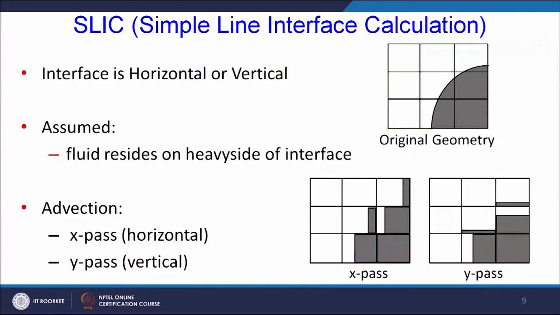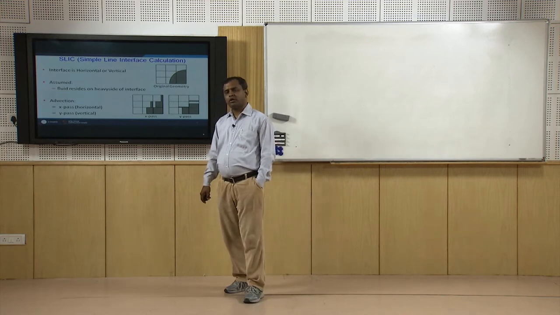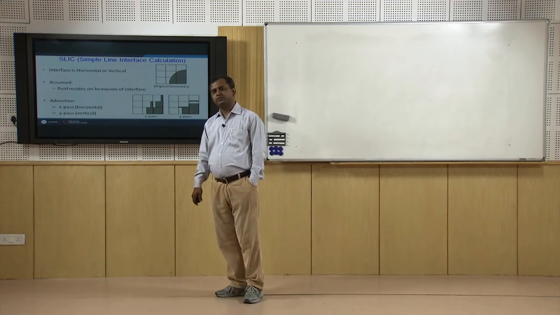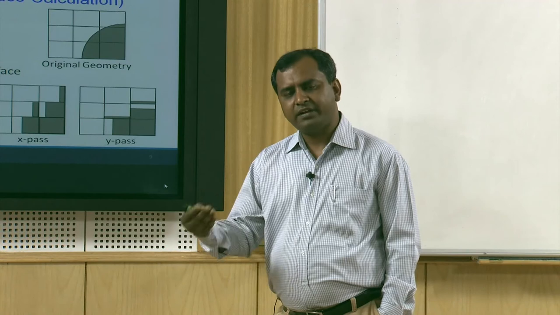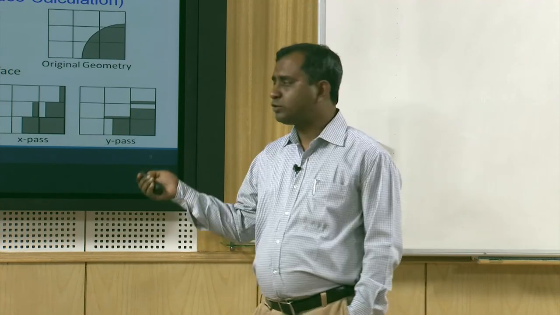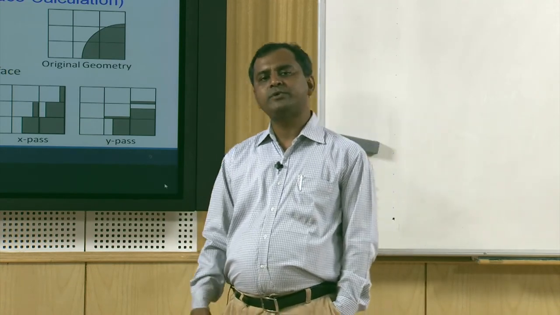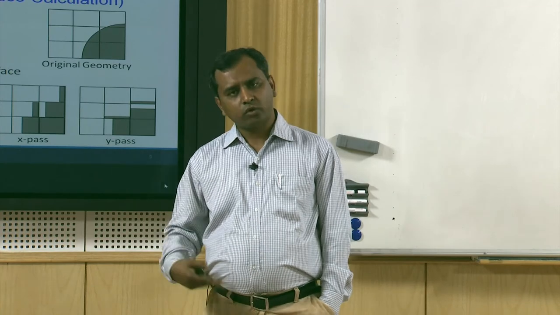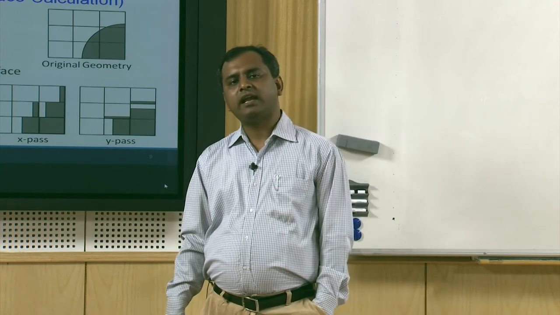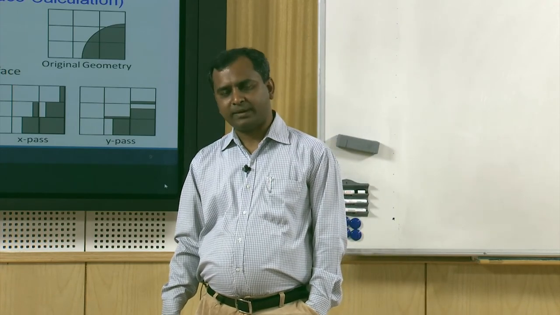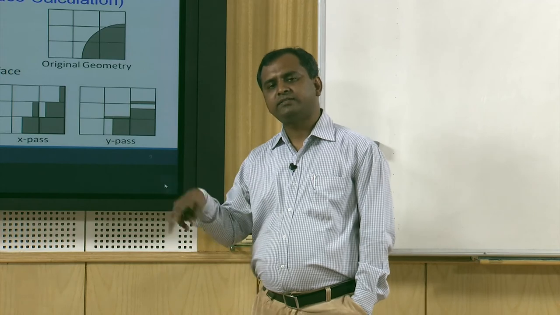Okay. Apart from SLIC, which I have not shown you over here, there is another methodology called piecewise linear interface calculation, which is called PLIC. That has a provision for fitting the interface with some inclined line. Here I have shown in SLIC that we will always have horizontal or vertical lines, but in PLIC you will have a provision for setting up one inclined line. So in that case, from the neighboring cells, you need to fit the inclined line with the slope and the intercept, that means y equals mx plus c, where m and c will be found out from the neighboring cells' volume fraction.